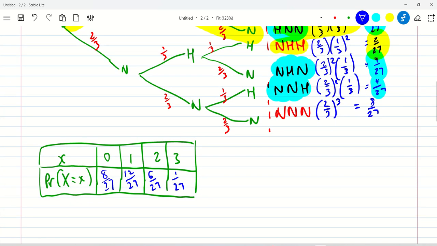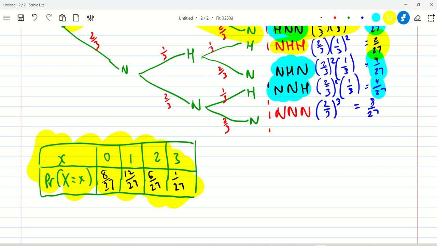And that is called our probability distribution table. It shows you quickly what is most likely to happen with that random variable, which the random variable, remember, is the number of days that a student does homework. We can see that the most likely happening here is that he does 1 day of homework, because that's got the highest probability of happening there with 12/27. Okay, and so that's called your probability distribution table. Okay, and it can give us lots of valuable information.